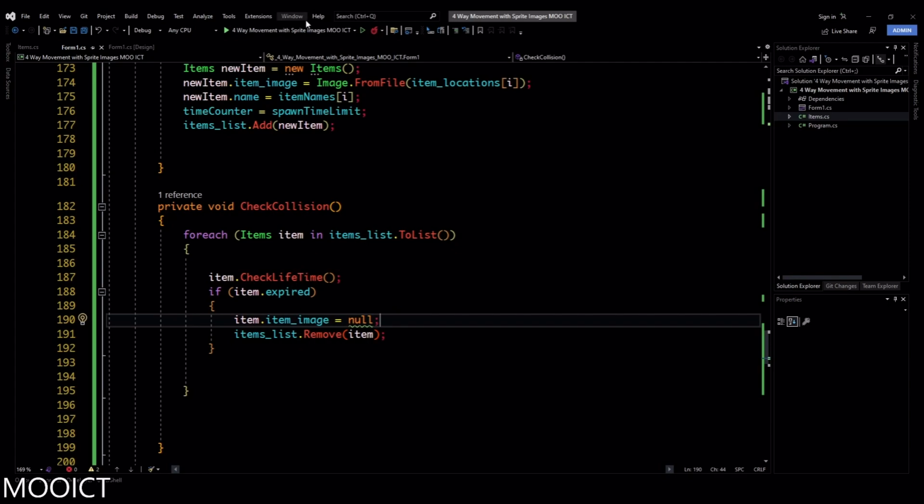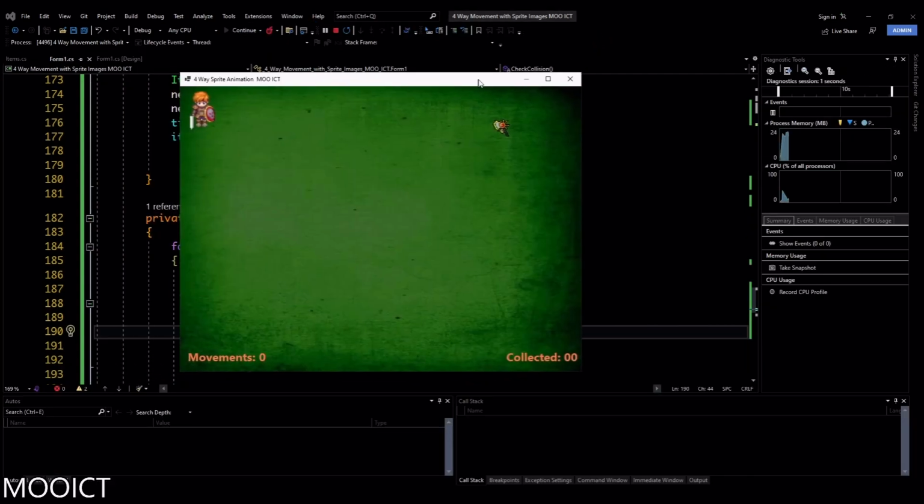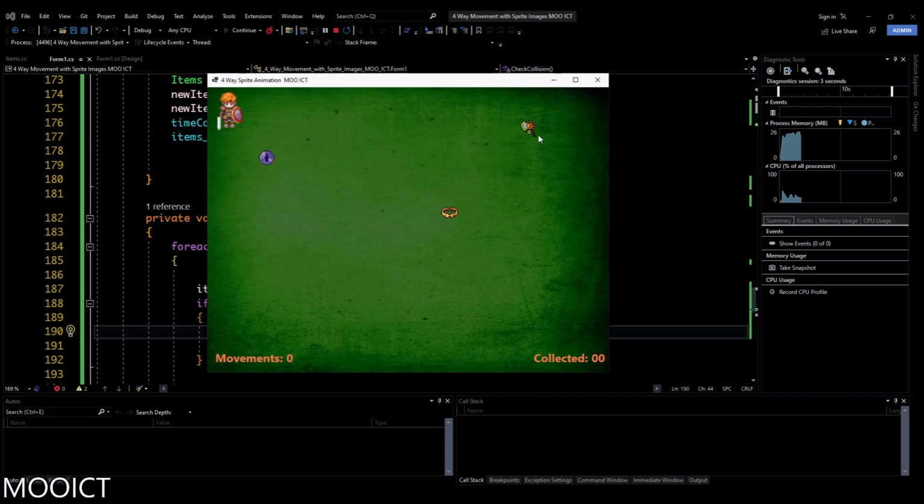Okay, so we can check that out now, because we're already running the check collision one inside the timer. We just have to wait to see if the items disappear. That one appeared first. Okay, as you can see, that disappeared as well.